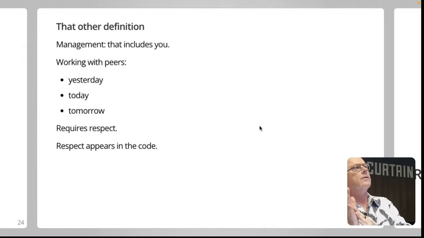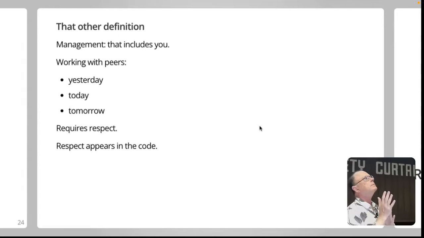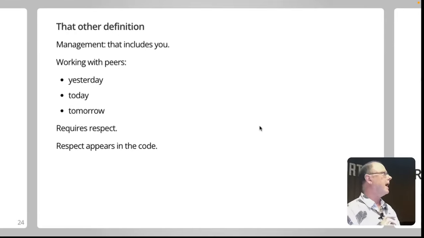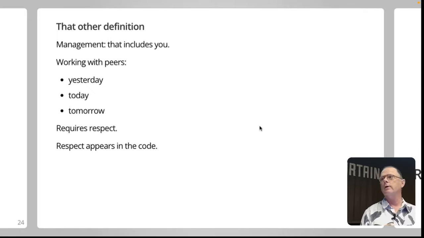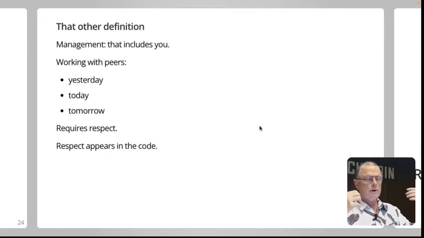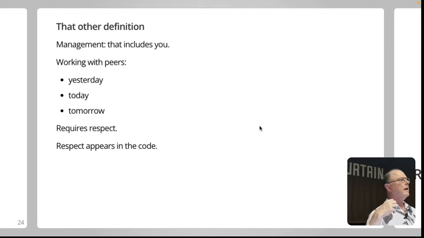And this brings us back to that other definition. Remember I said that it used to be that software engineering meant a sort of management discipline. How do you manage a team to build software for you? Well, we're kind of back to that again. We were the programmers who build software, but now we're also interacting with the people around us on our team. And so we have to manage what we're doing with respect to what they're doing. They're making changes that might interact with us.